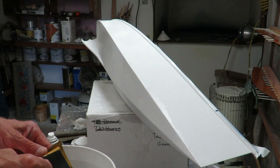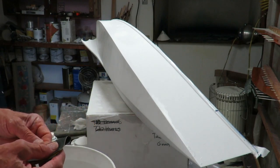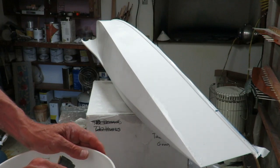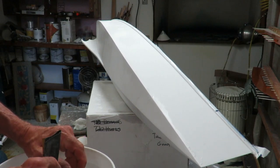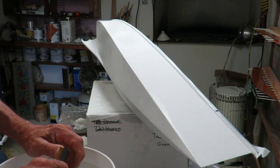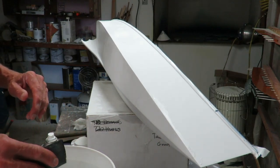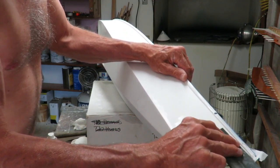Okay, now we're up to 1500 there. And I wanted to show you how quick and easy each step is. I did not find 1200. I'm not sure if they make it or not. If I don't have it, they probably don't make it, because I should try to have every grit that is available. But maybe they were out of it or didn't have it at the hardware store where I get most of my supplies. But it is an excellent hardware store that has almost everything, so I'm now curious whether they make 1200 or not. Anyway, as you get into these finer grits, skipping from 1000 to 1500 should not be a problem. And so this is how you do it.